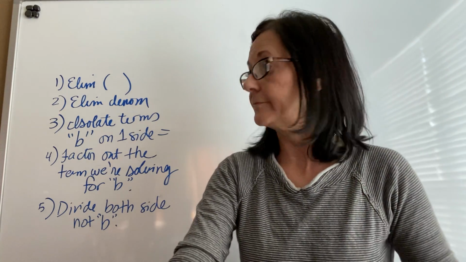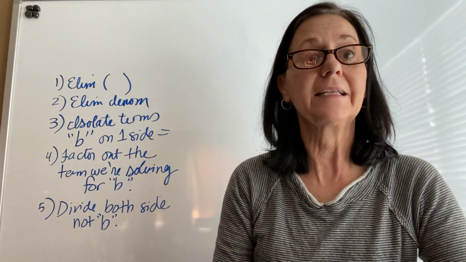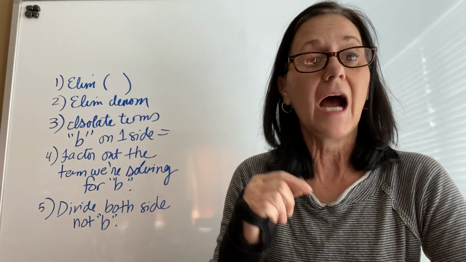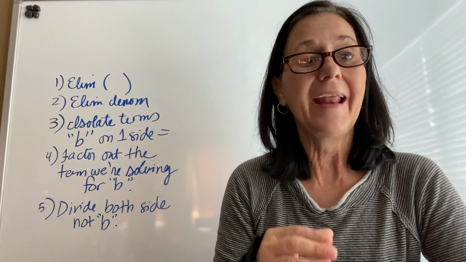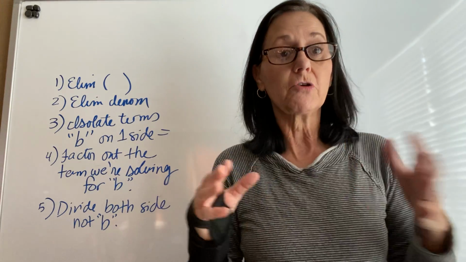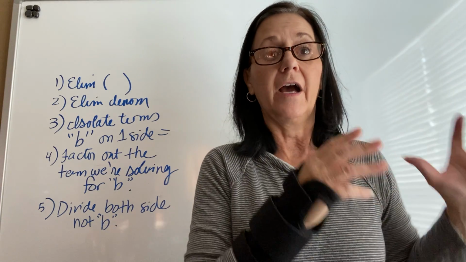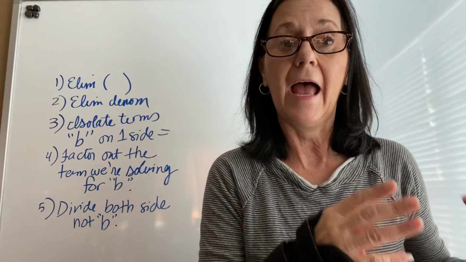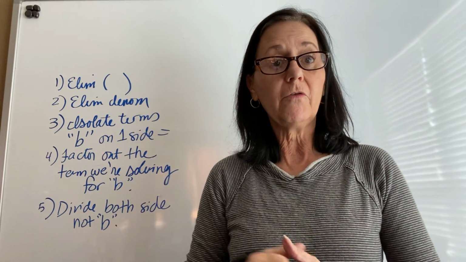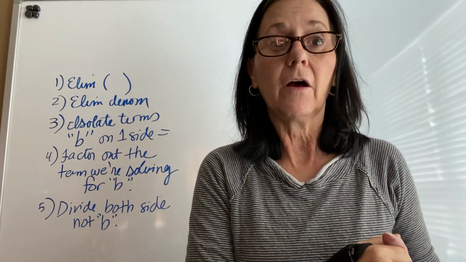That's a rule. After we eliminate the denominators, you're going to be solving for one of the variables. Let's say it's b. If we're solving for the value of b, then we want to isolate every term that has a b in it to one side of the equal sign. So through addition and subtraction, we're going to move every term that has a b to one side of the equal sign, and on the other side, every term that does not have the variable b in it. All right, so whatever variable we're solving for, every one of those terms on one side of the equal sign, every one of the terms without it on the other side.